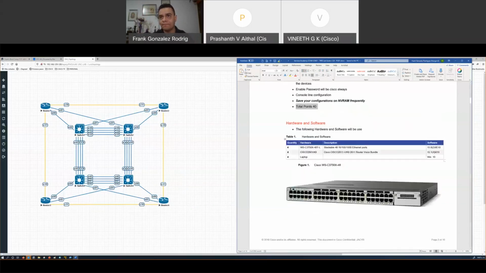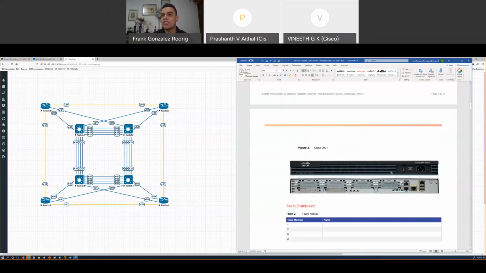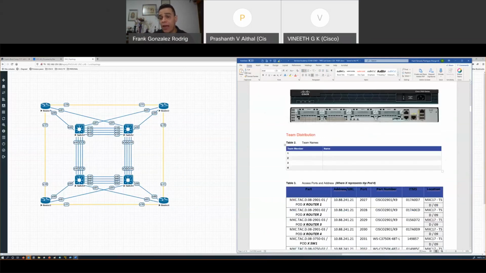Is that okay? Then you're going to interact with some switches and some routers. You're not going to have too many team members. It's only you. It's an individual lab activity. This activity was designed so that we have four people in the system. This activity is completely different. The activity that you want to do is designed for just one.